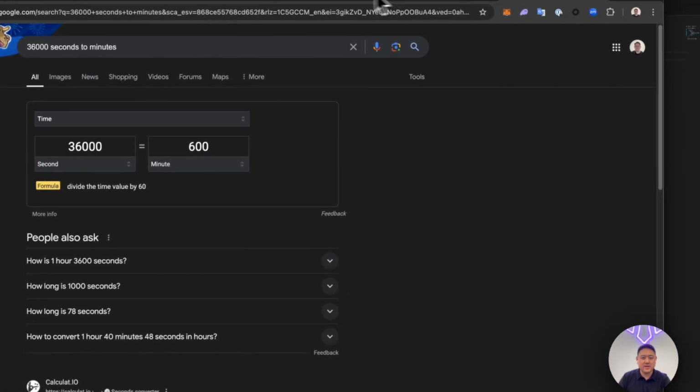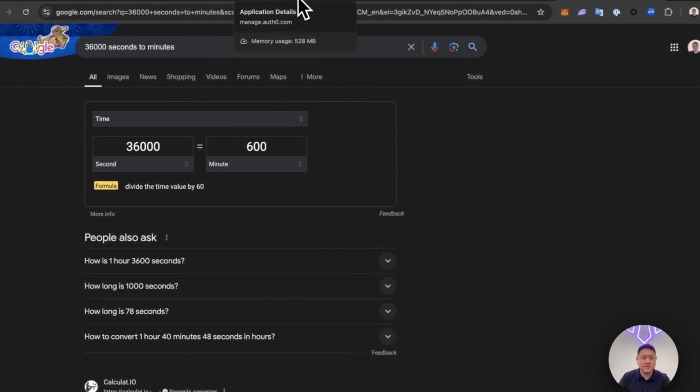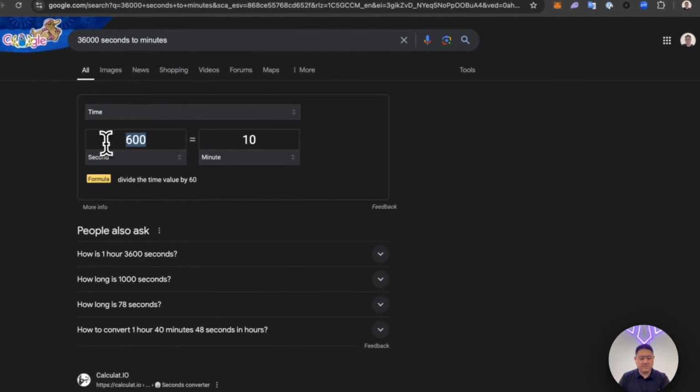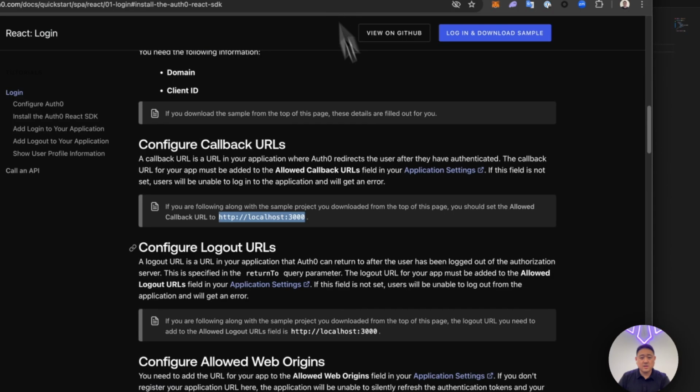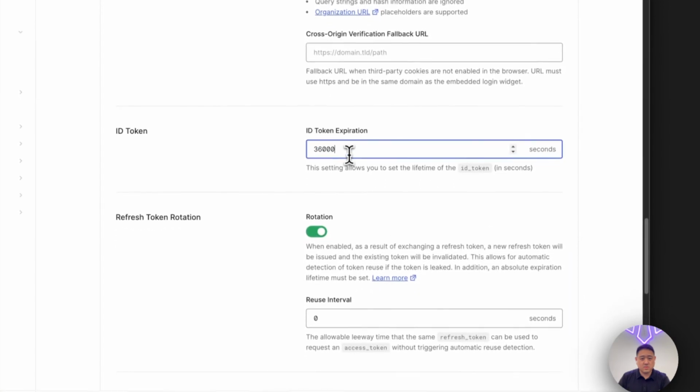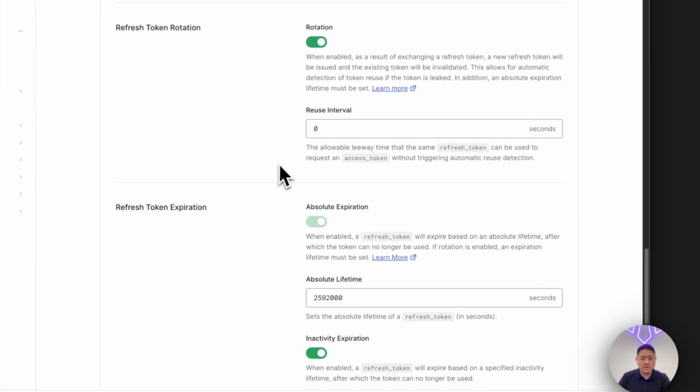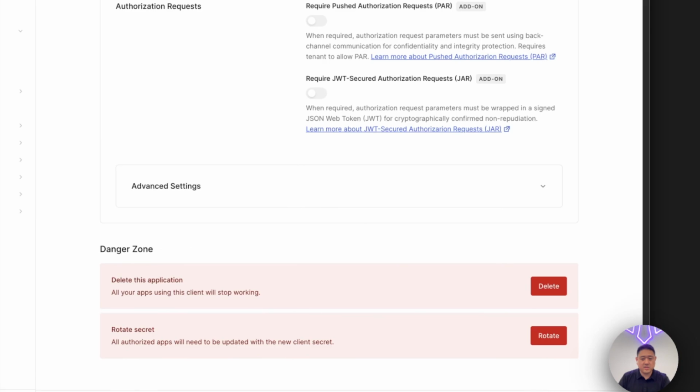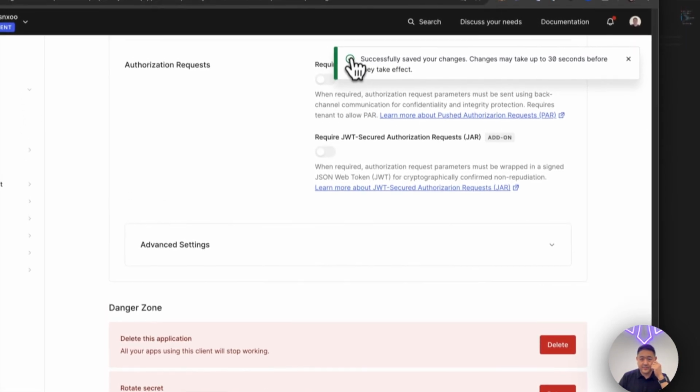Yeah, don't do that. That ID token is proof of auth, and so you don't want it to be alive for that long. 600 seconds is fine. Yeah, this is totally fine. So I'm going to do that, and let's save changes.